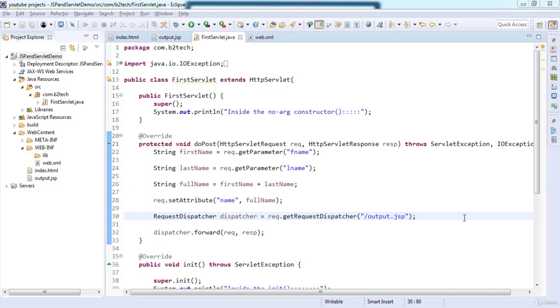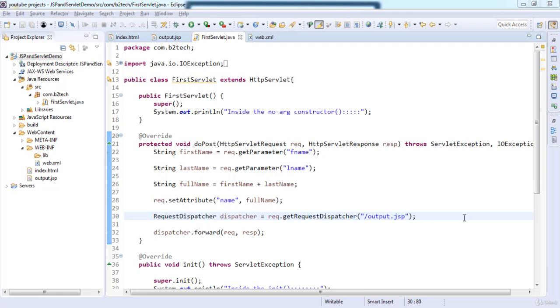Remember one thing. Each request will be run in a separate thread, which means the container will allocate or create a new thread for each request. So each time we make a request, the container will create two special objects, HttpServletRequest and HttpServletResponse, in a separate thread. Those two objects will be passed to the service method.